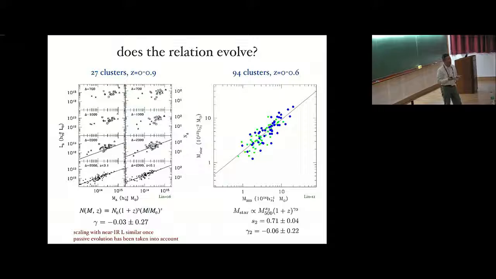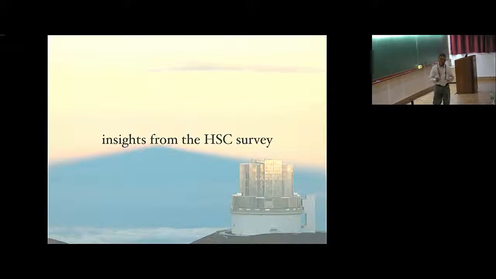Perhaps more interestingly is that this also implies a varying galaxy formation efficiency as a function of present-day cluster mass. Somehow, a halo at high redshift has to know what or where they will end up with to determine at what rate or efficiency it will turn its baryons into stars. So this is very difficult for me to comprehend. And to get to the bottom of this, we need to study the redshift evolution of such scaling relations. And so back in 2006 and 2012, I used two different cluster samples to address this issue to redshift 0.6 or so. I assumed a simple redshift evolution factor in the form of power law. Basically, the stellar mass goes as cluster mass to some power times 1 plus z to a gamma factor. For both studies, we found that gamma was consistent with zero. But because of the limited sample size, we cannot really constrain gamma very tightly.